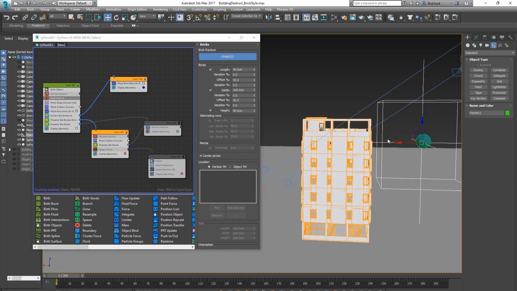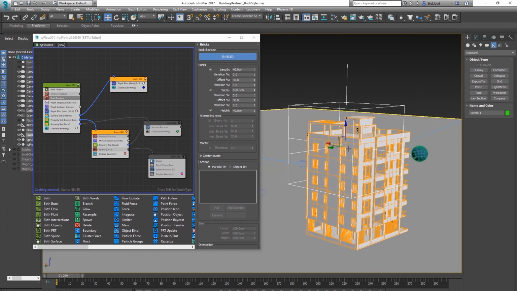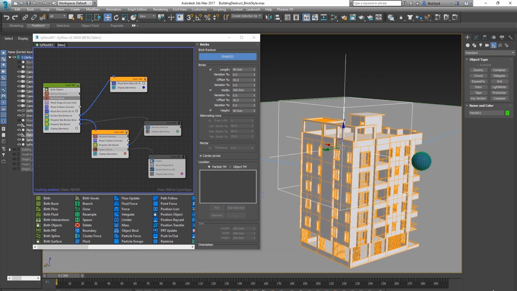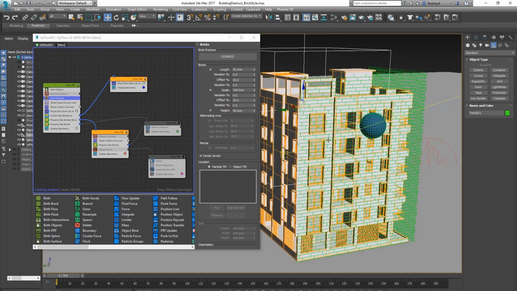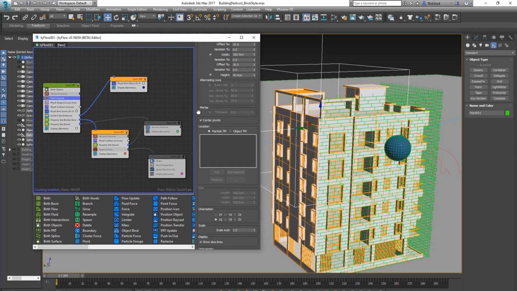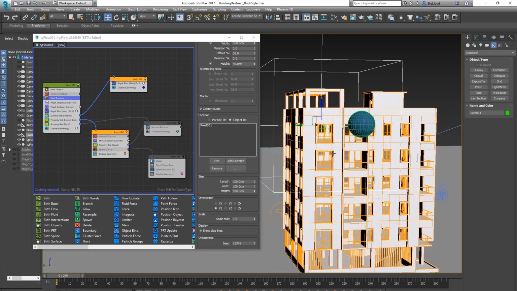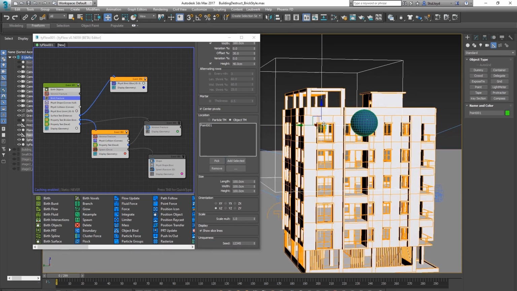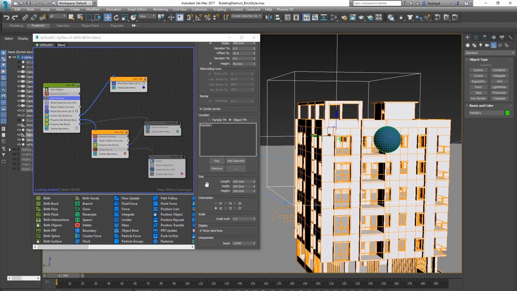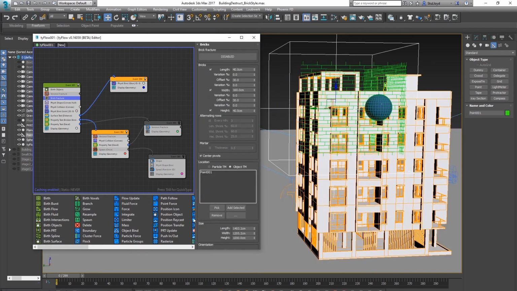We know that the sphere is moving into the building this way, so what we're going to do is move this point straight inside the building like this, and this is going to be our focus area for where we make the bricks. Now what we can do is, instead of just slicing the bricks from the whole building, we can go down to location and choose object, and now we can pick our point. I don't know if you can see inside there or not, but our bricks are only going to spawn from that point. So now we can go down here to size and start to increase this. And now we'll go activate.